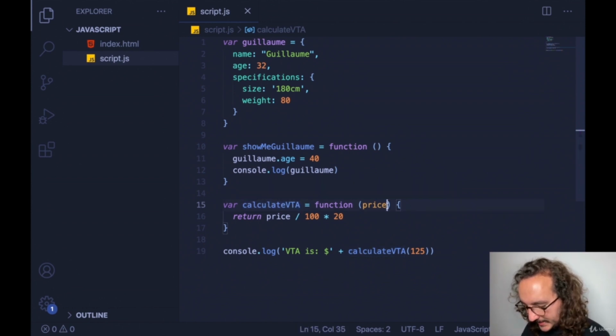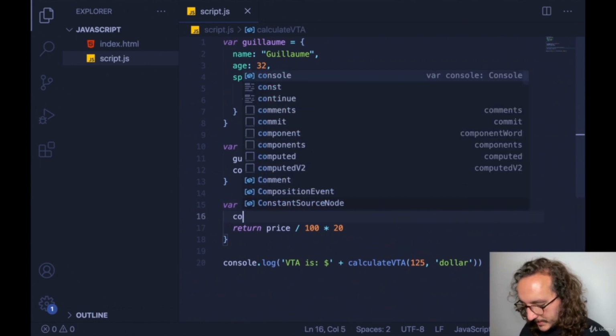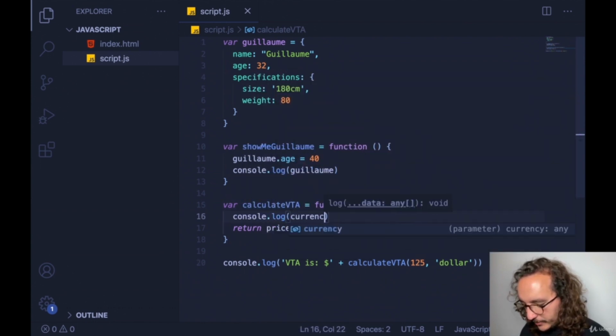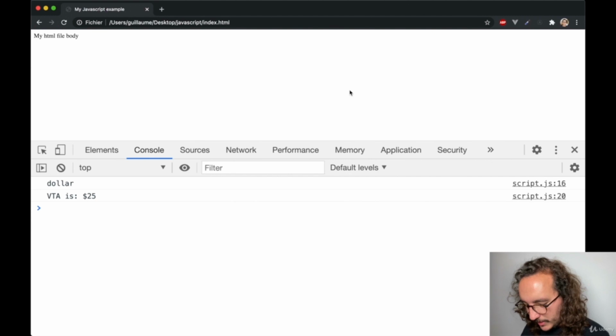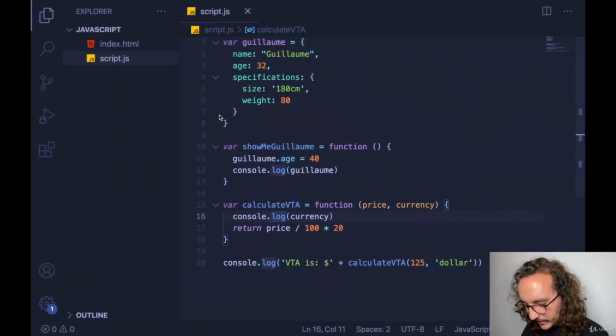So let's say that here I get back and put currency, and I put dollar again. I want to show you something. So now I've got my currency. Let's say that I want to console log currency. So the function is going to console log, then show us the price. So I'm going to update and we see dollar and VAT is $25.